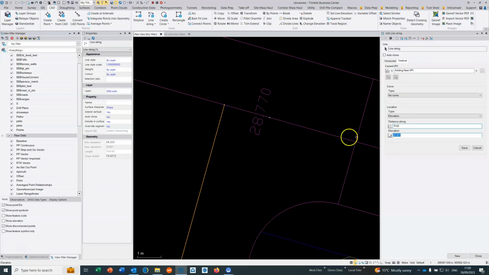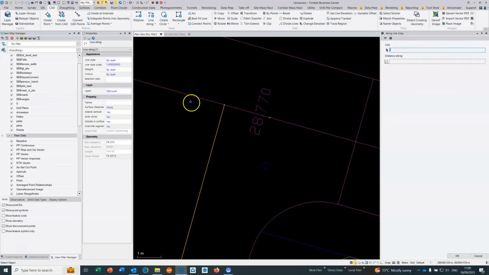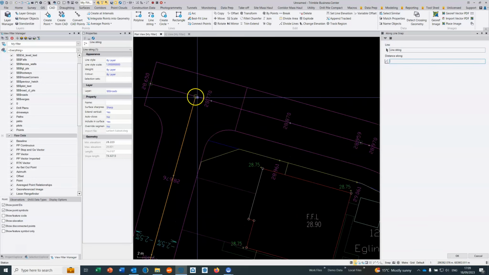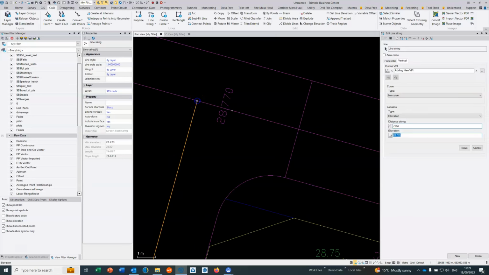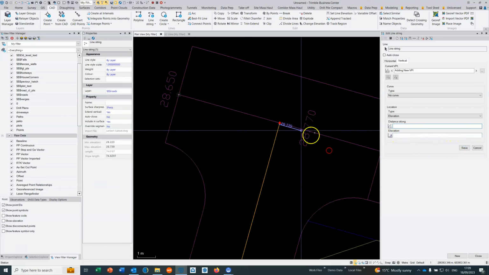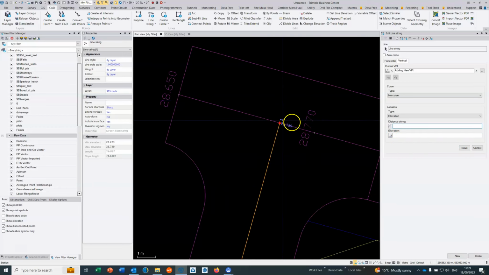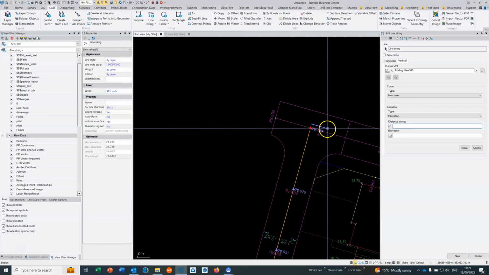What's the elevation? Well, we just right click and we choose a long line snap. We select the line which we have already elevated, so we know that the grade in the line is correct. We select that line and then we select this point, and it will basically grade along the line, and we can see that the elevation here is 28734. So that will just be on a set grade between these 2 points here.